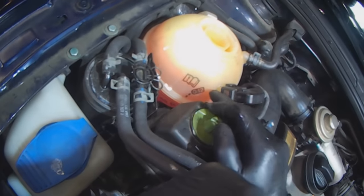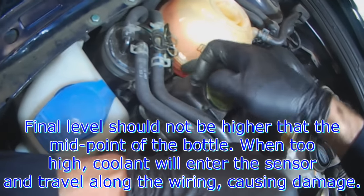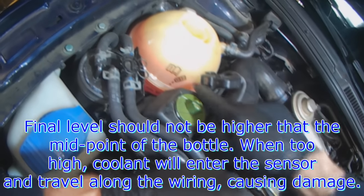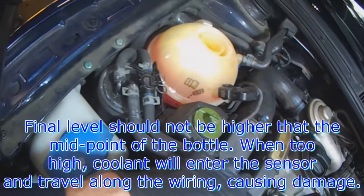You don't want the end level to be higher than the sensor. You want to just leave it at the rim here, which is also above the minimum maximum mark, but that doesn't matter. If it stays above here, there's a chance that the coolant can migrate through the connector along the wiring into the car. I've never seen it myself, but I've heard about it.